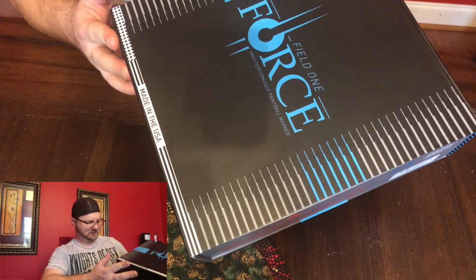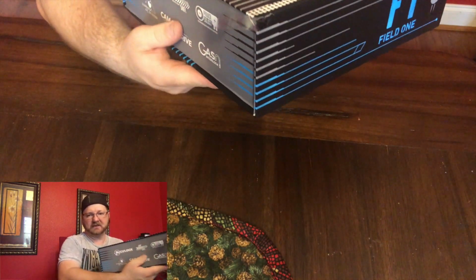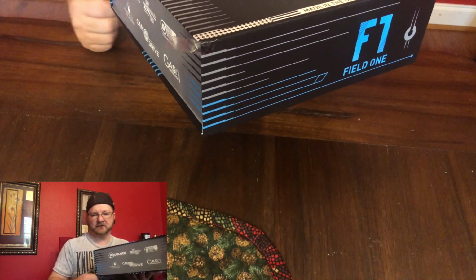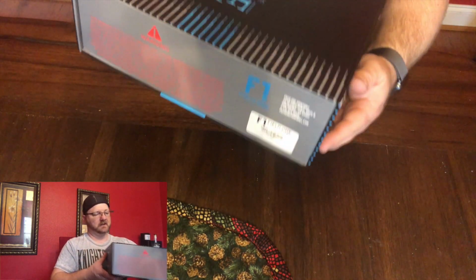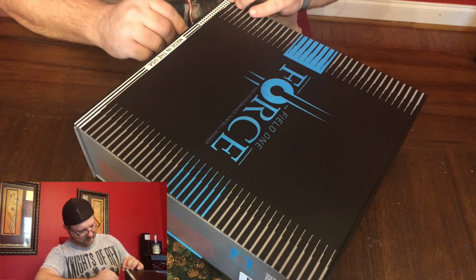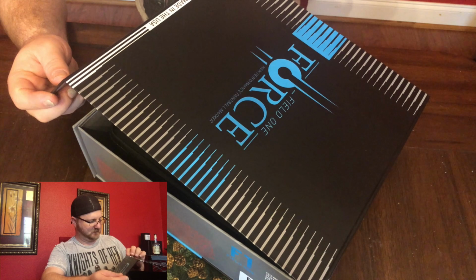Box, pretty solid. There it is. Got all the little pieces and everything it comes with. So there's all the technologies in there. I like that they got that right on the side. So let's get into it. Let's open this bad boy up. All right.